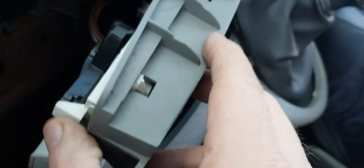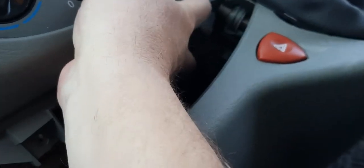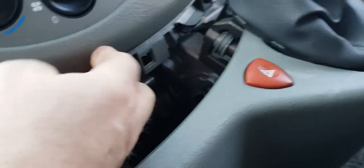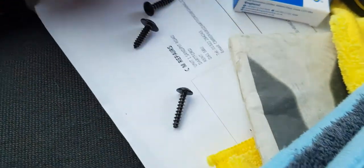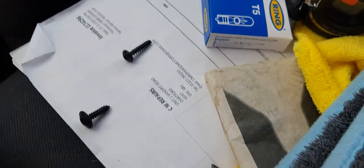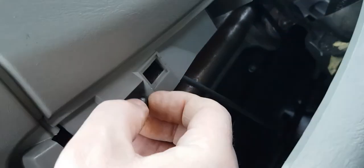So anyhow, all we've got to do is get this up under there. Some little locating lugs there. So we'll get those in like so. And we push that gently in and the other side, and that's clipped there. So now we need to get the screws back in. You notice you've got two different size screws there. We've got two long ones, one short one. Again, they're T20s. So the long ones go in the outside position. In there.